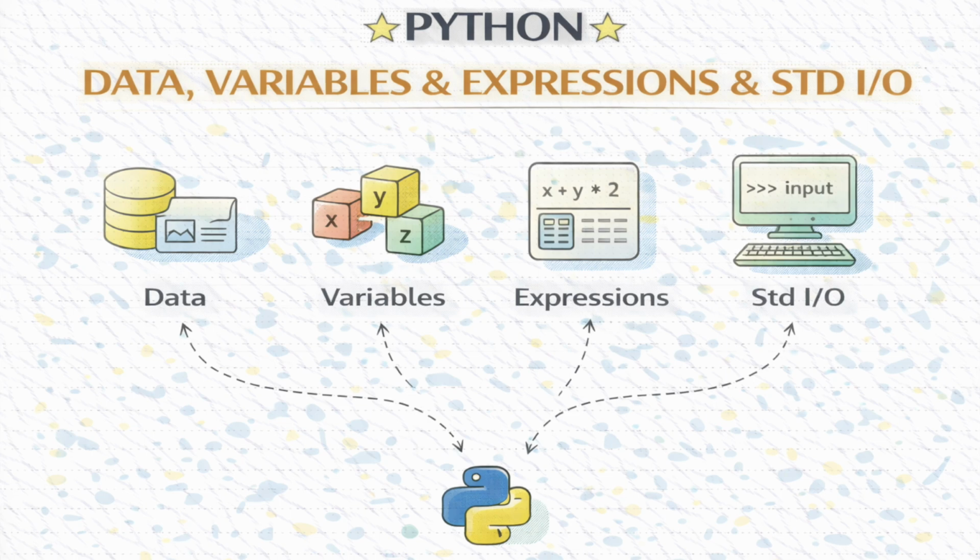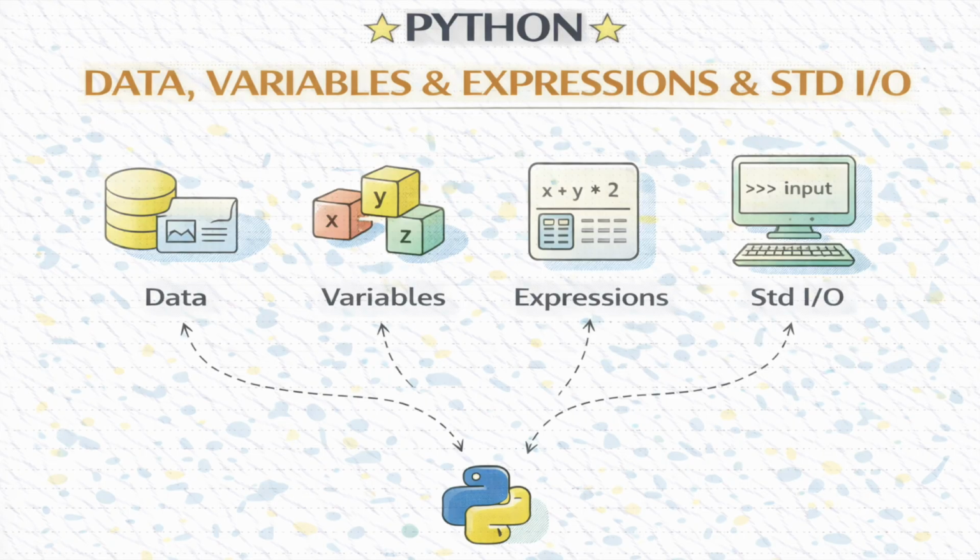Or take a classic exercise like finding the area and perimeter of a rectangle. You have to first define variables for length and width, read that data, cast it, and then apply the right expression. Every line depends on the one before it. And for anyone who wants a real mental workout using just these basics, try to implement Heron's formula. It finds the area of a triangle if you only know the lengths of its three sides. Ooh, that's a good one. It's a multi-step calculation. It requires you to use intermediate variables to store a semi-perimeter calculation before you can even get to the final area. It's composition in action.